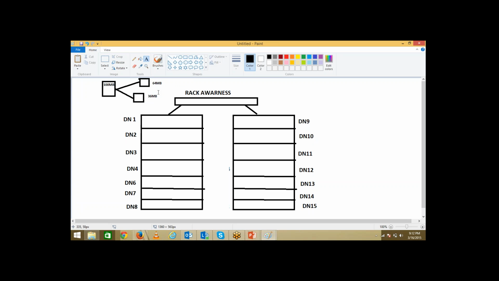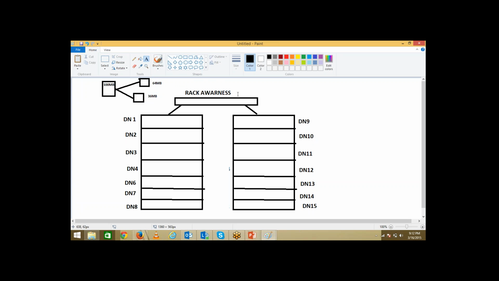So if I enable rack awareness, we have to manually configure this rack awareness feature when we are installing the Hadoop cluster. When we set up the Hadoop cluster, we have to manually enable it.